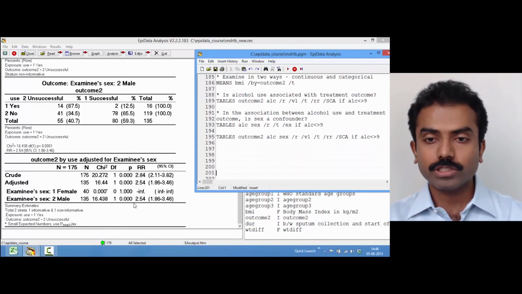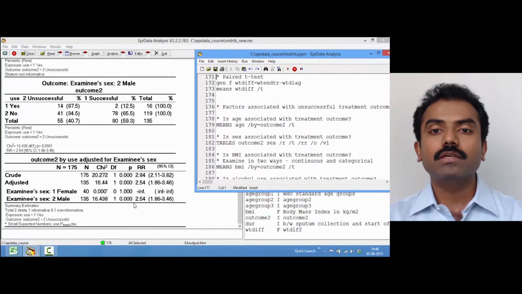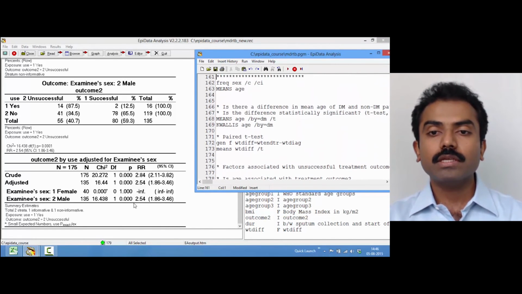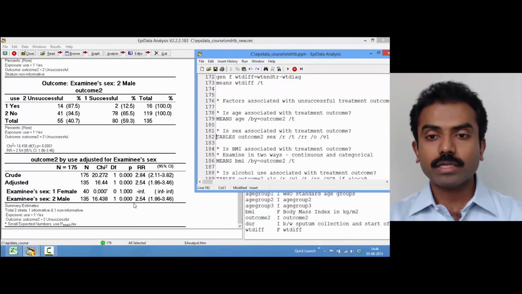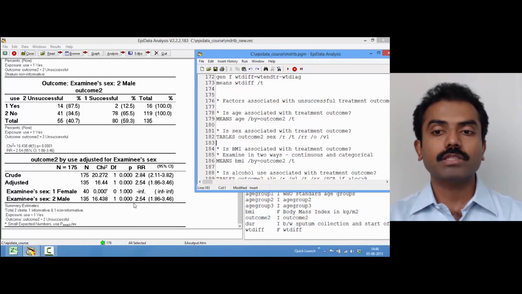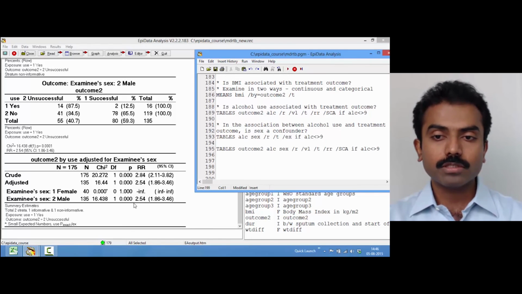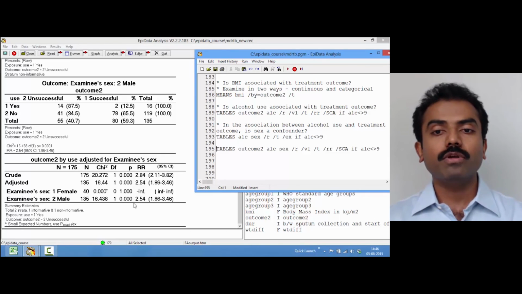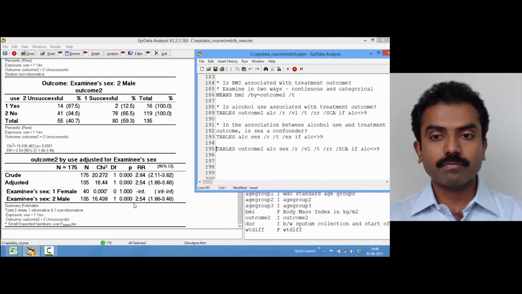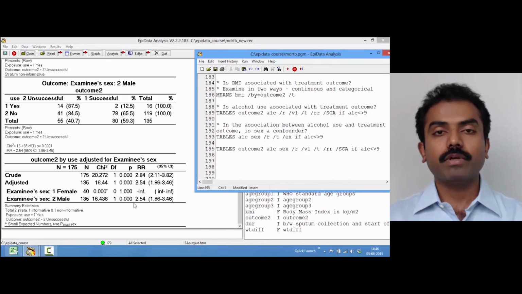So we finished that. So this in essence is we've covered most of the things in inferential statistics. Clear? Continuous variables, means, difference in means. We've looked at unpaired t-test, paired t-test, Kruskal-Wallis test. Okay. We've also looked at categorical variables, chi-square test, Fisher's exact test, how to calculate relative risks, odds ratios, 95% confidence intervals. We've looked at sorting options, and also we've looked at stratified analysis along with calculation of Mantel-Haenszel relative risk. Is that clear? Okay. Thank you very much.